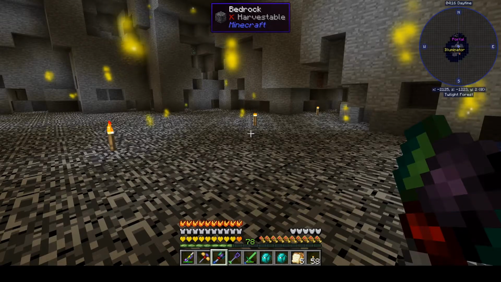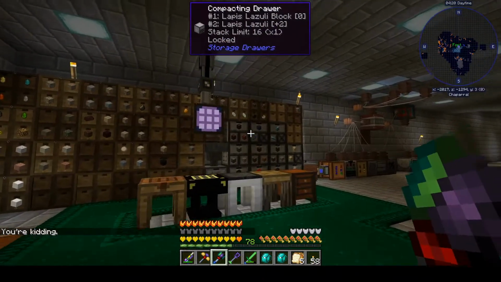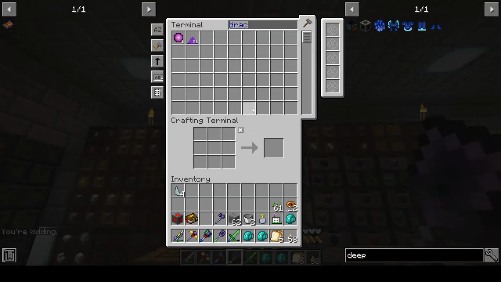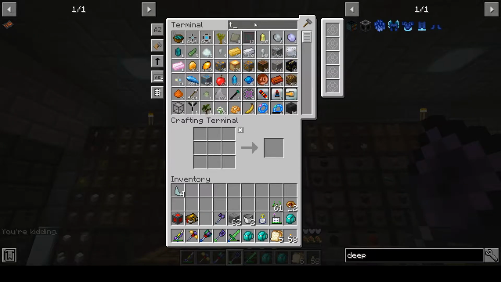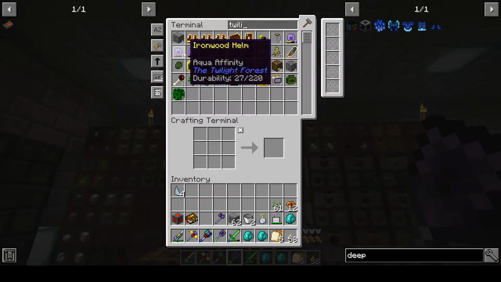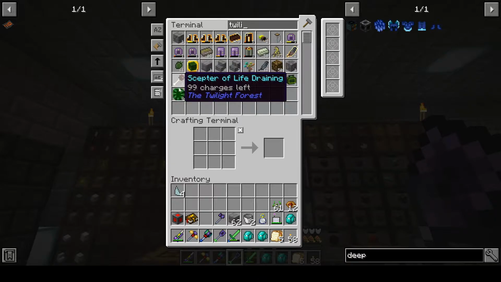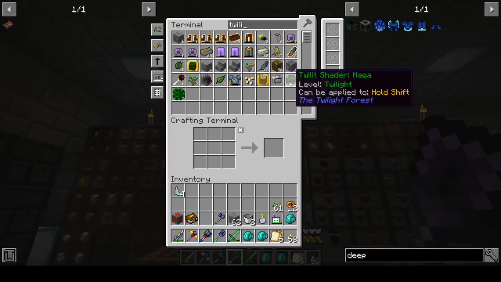What I did do, let's go back to the base. What I did do was to see what kinds of stuff was dropping first. So for that I did Twilight. And I see that I got some armor drops possibly from stuff. I think probably from the Lich King. I got this Scepter of Life Draining, which is sort of cool. I got some shaders and shader bags and etc.